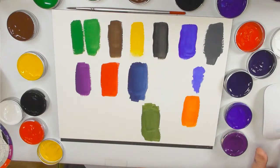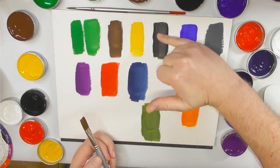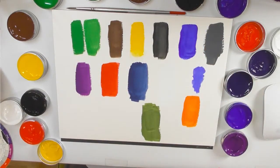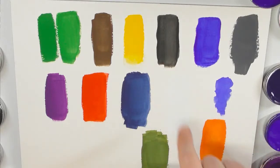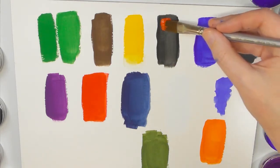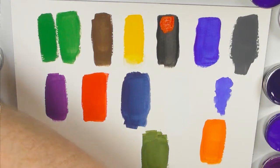If any are dry, can you layer a light on dark? Yes, Susan, I'll do that now for you. So Susan's asked to do a light on dark. Okay, so this black has dried. It's a little bit wet around the edges. Let me zoom in a little bit here so you can see. You can see down the center of this black here, it's dry. So what I'm going to do is lift a lighter color, this red, and just apply it on top. And then I'll lift a bit of the white and see what that does to it.